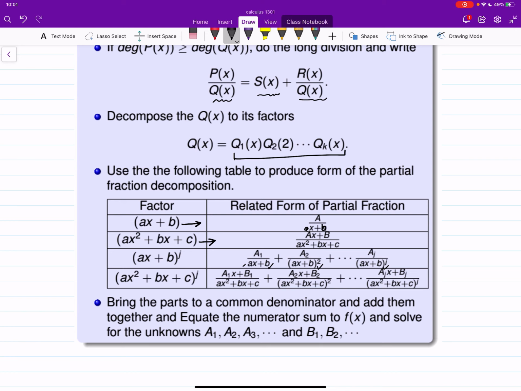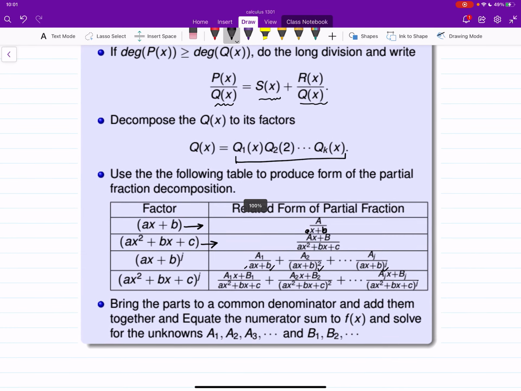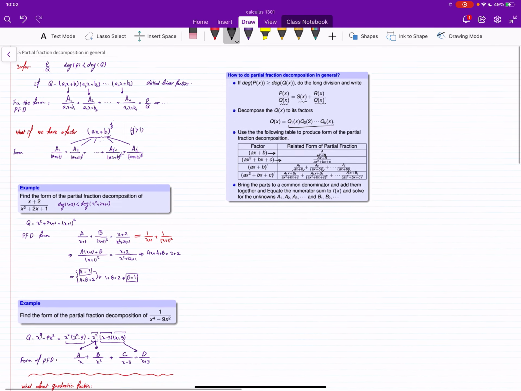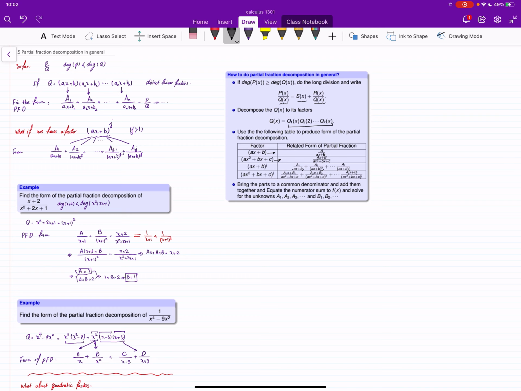Okay, and then, well, the rest is easy. Find the common denominator, so that the denominators become the same thing, and then set the numerators equal, and find equations for the a's, b's, and then find all of those, and then you can use them wherever you want. Okay, so this was then the rest of the work that we wanted to learn, and then do integration using these decompositions.